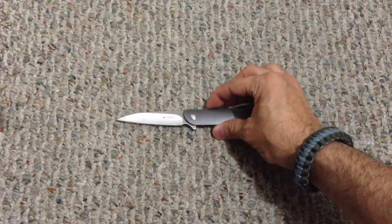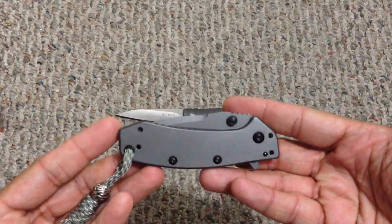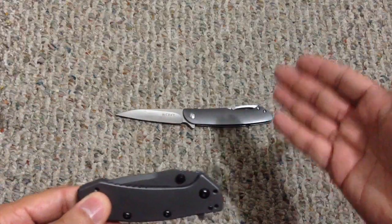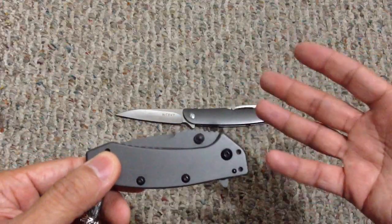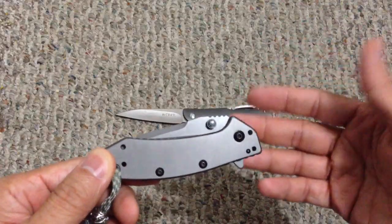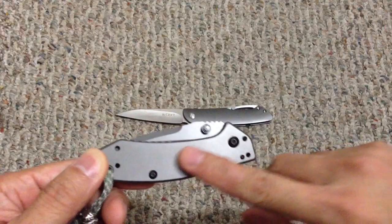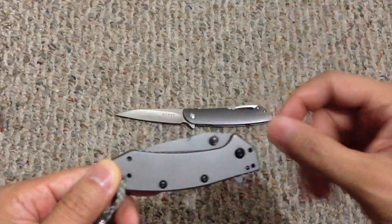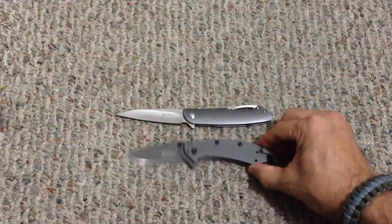As always, I like to roll in another knife for comparison, and I'm going to be bringing this one in. This is the Kershaw Cryo. The reason I'm doing this one is because, unfortunately, I didn't have anything as slim as this, but I wanted to bring something that has quickly become a staple in a lot of people's collections, so a lot of people really know this. It also has a similar feel. This is a steel handle, but it's got that titanium nitride coating on it to make it look and feel more titanium-ish. And it's also a flipper, so I figured it'll be a good comparison.